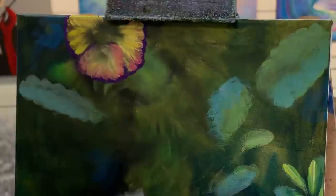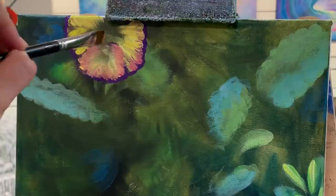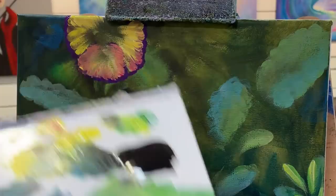Now as we get around here, we're going to change the direction from the side, twist and pull in towards the center. I'm going to have a little bit more paint on my brush to work with.